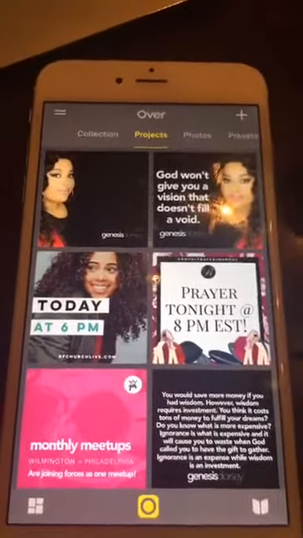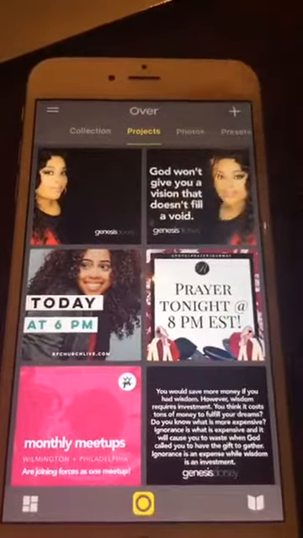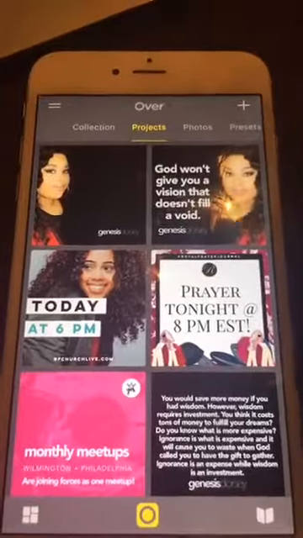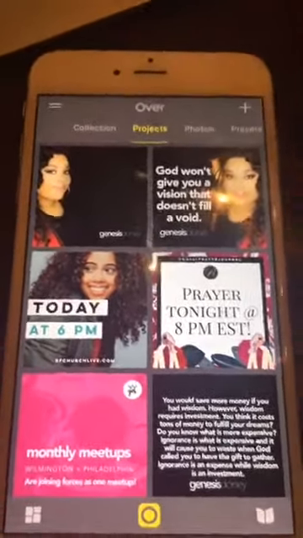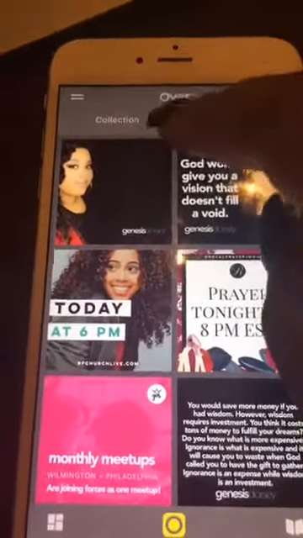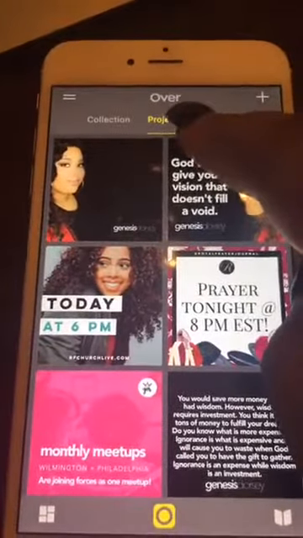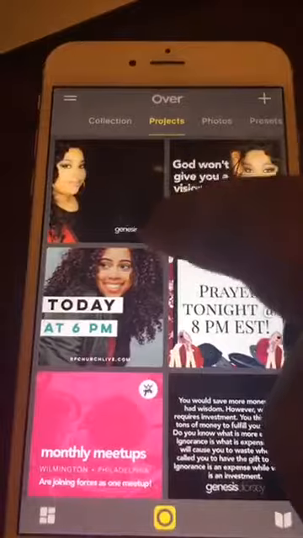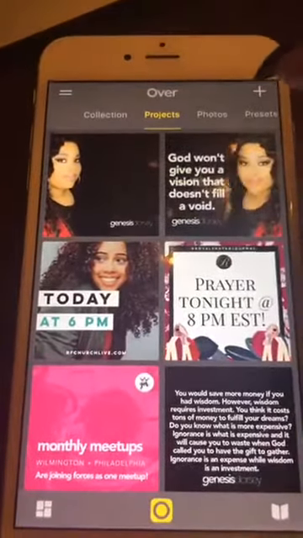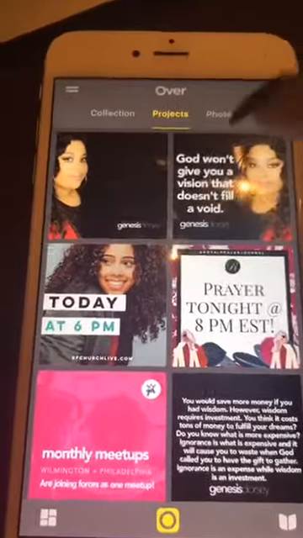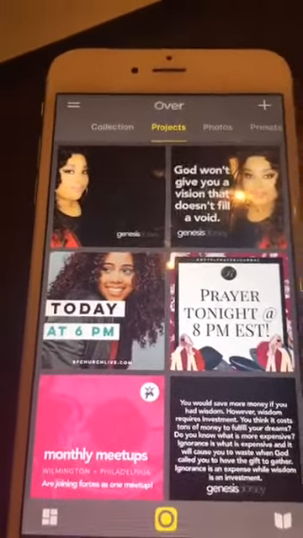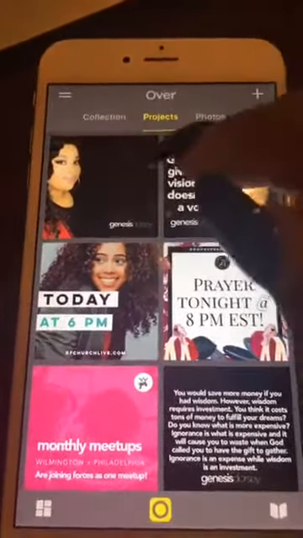You can relayer things. The Over app is like a game changer because it's basically like a mini Photoshop, but it just doesn't have a lot of Photoshop capabilities. This is Over. This is the name of the app. It's called Over. So the layering capabilities, the saving capabilities, the integration capabilities, it even integrates with your iCloud. Like I could put a whole bunch of photos into my iCloud and it could access that. So I'm going to show you guys really quickly.